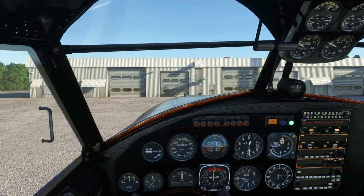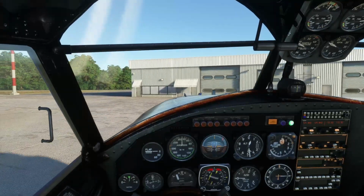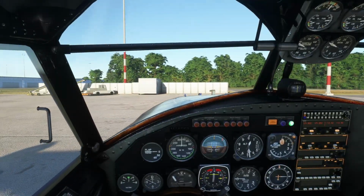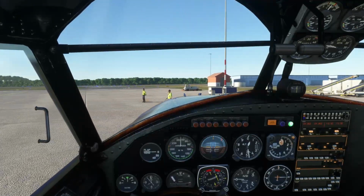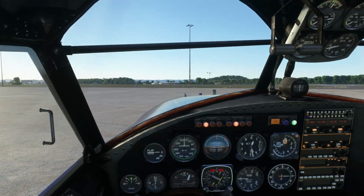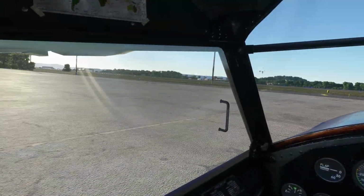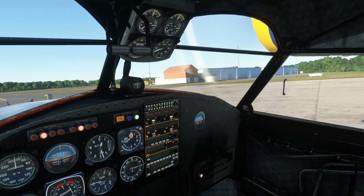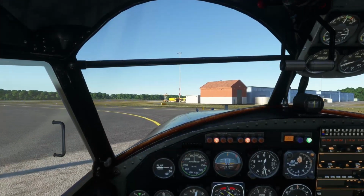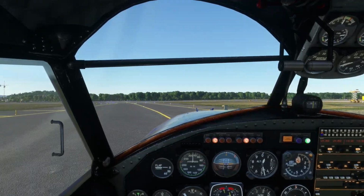Let's just taxi to the runway. I chose this parking spot since it's pretty close to the runway. Just be a little bit careful not to get a tail lock, otherwise you're going to have to speed up all the way. Just see if you can get rid of it. Let's make sure not to hit anyone. That would be ideal. Looking at the left. Okay, looking safe. Make sure not to leave your throttle on idle when you're standing still. You do kill your engine that way.